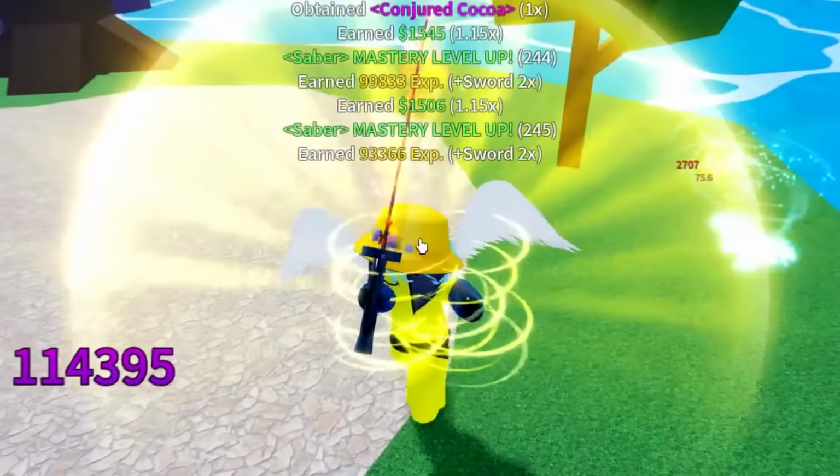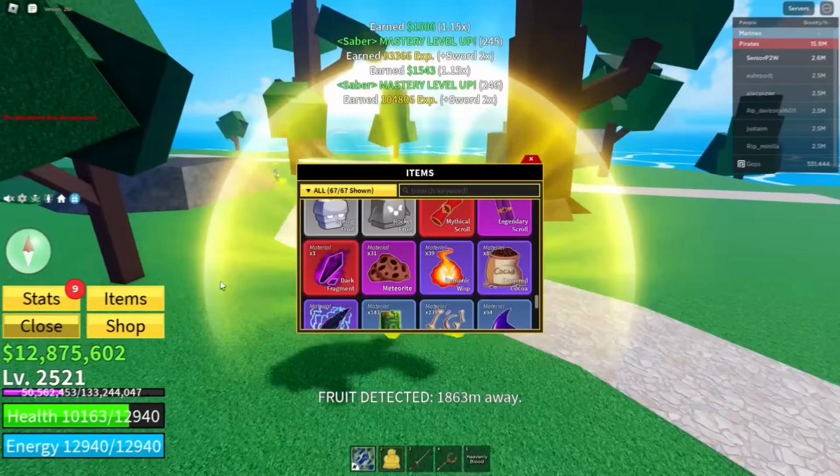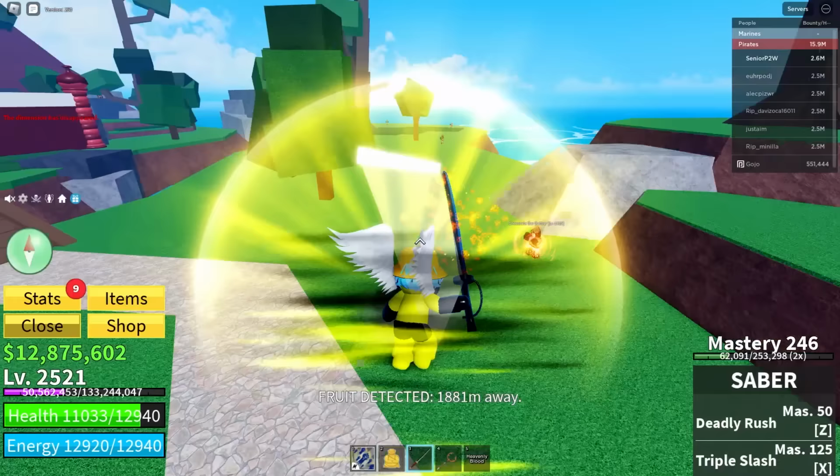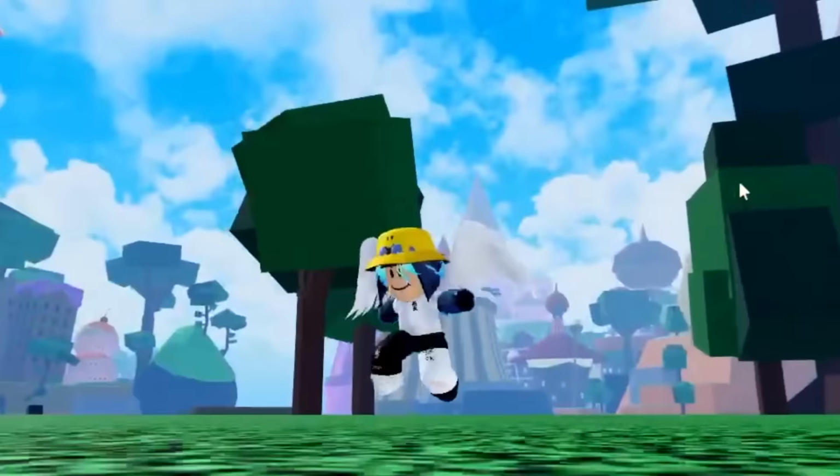Oh, the hacker finally beat the Dough Prince. Another Coca for me. Two more? That's it? Then I'm gonna have to go on a full God Chalice run. All right, let's finish this up. There it is. Now we're one step closer to Angel V4.